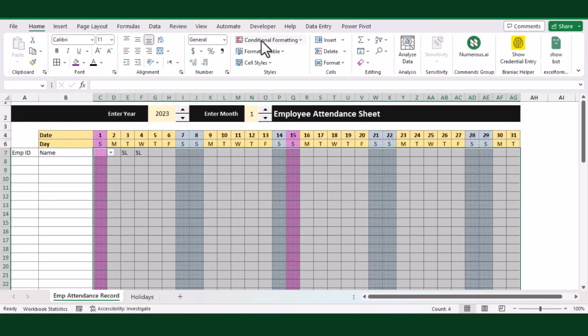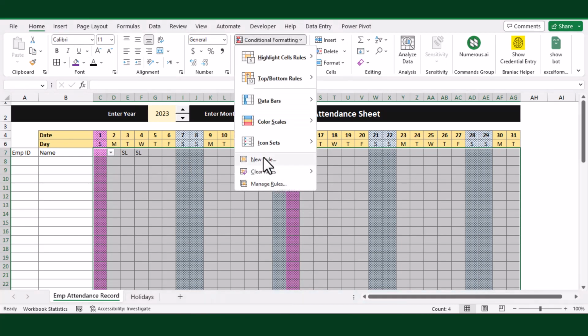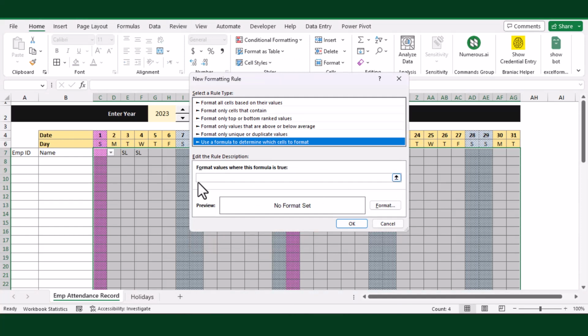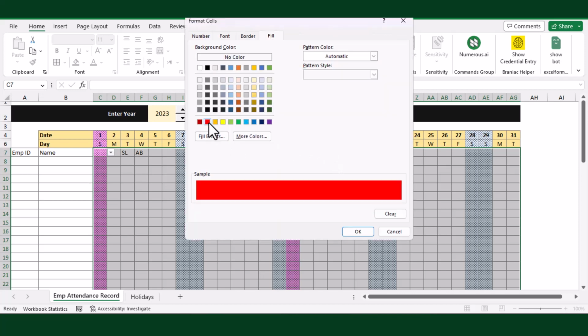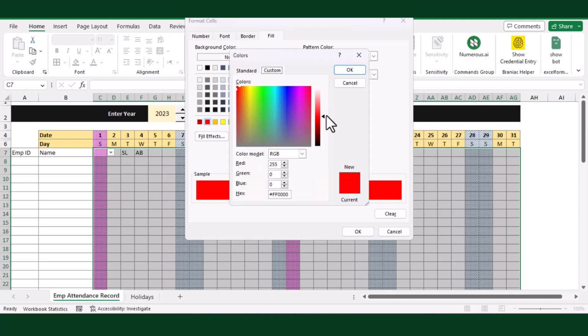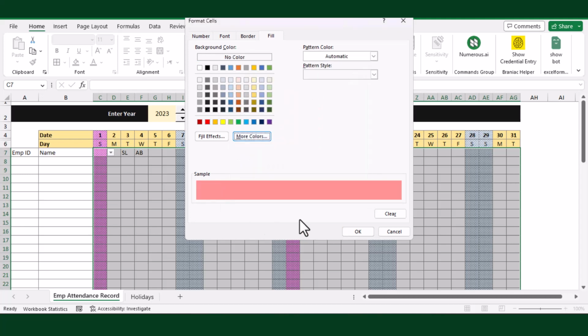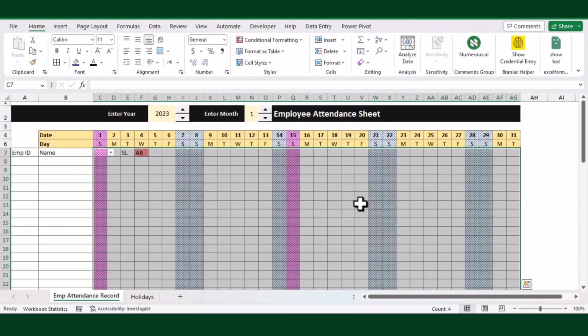In order to better visualize attendance data and make it easier to quickly identify patterns and trends, it can be helpful to establish a color code for each type of attendance. For example, we could choose to highlight all instances of absent attendance in red. To do this, we will use the same conditional formatting option that we used earlier to highlight holidays. This color coding system can be customized to suit the needs of the organization and can make it much easier to quickly analyze attendance data.